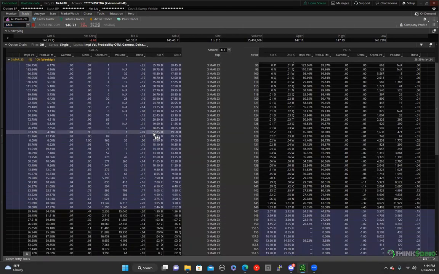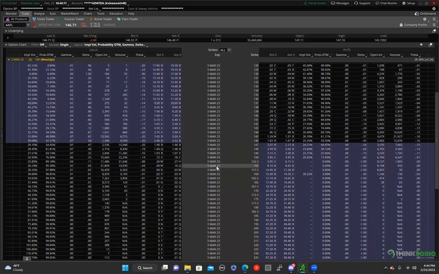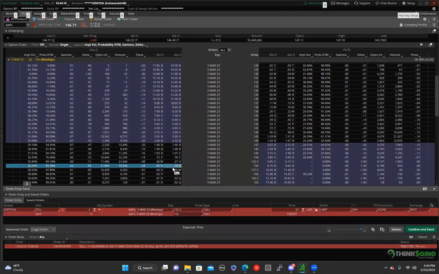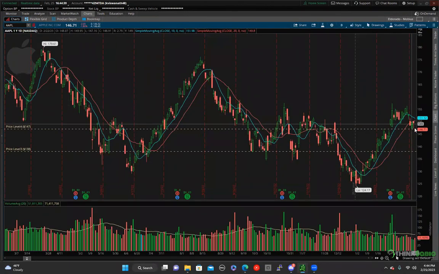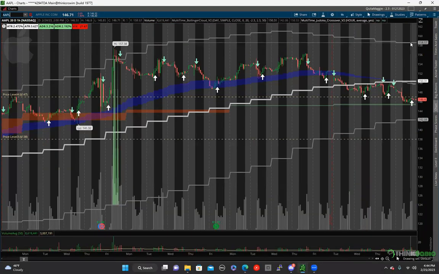You can basically come to here, AAPL, and I'm going to delete this here. If you're bearish on Apple, for example, for 3rd March, you can do something like this. You can buy a 155 call, and then you can sell a 152.5 call, and then you'll get a credit of $17, right? And then you're risking $250, and then your probability is... where is it trading right now? Apple is trading at 146. For Apple to close above 152, the probability is high.